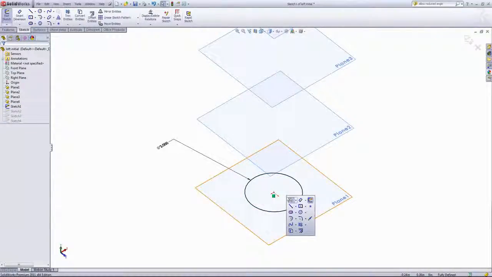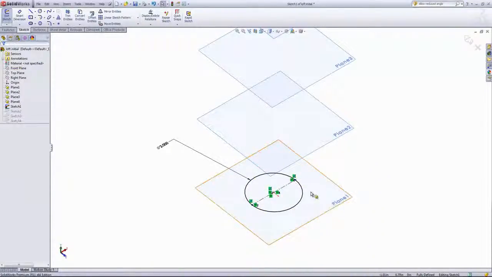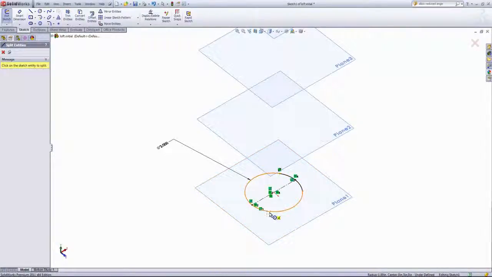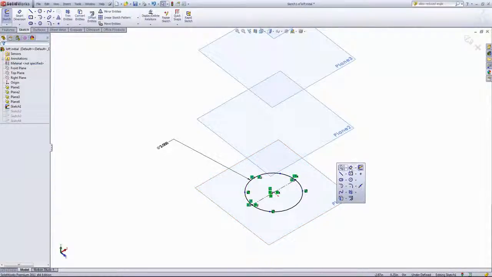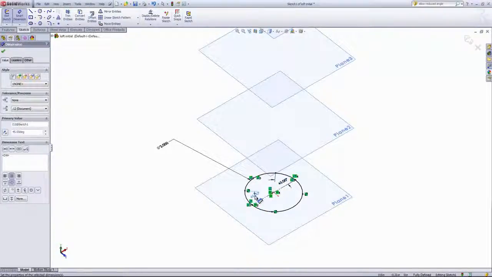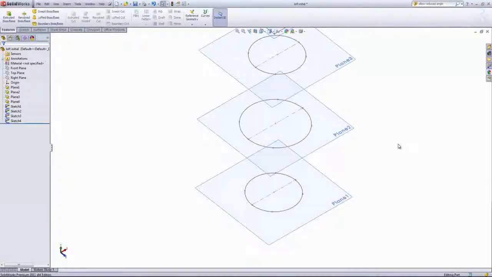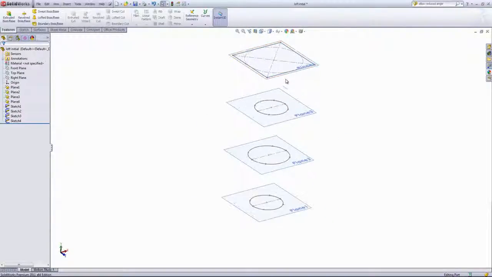And once again for the last circle. Okay, now that we have all those entities split, the profile should connect itself with no problems.